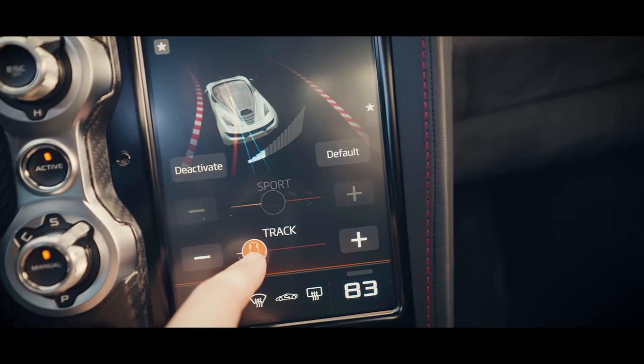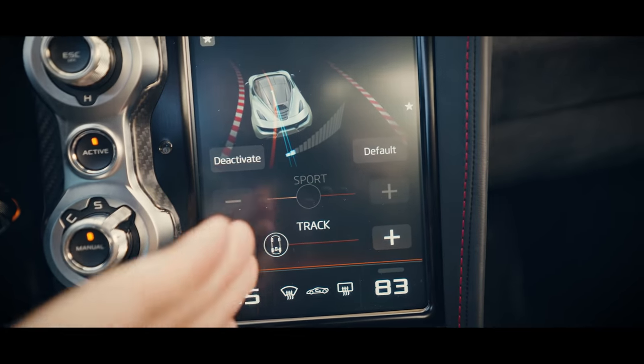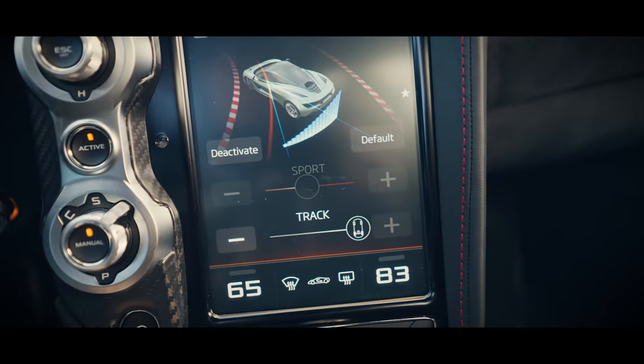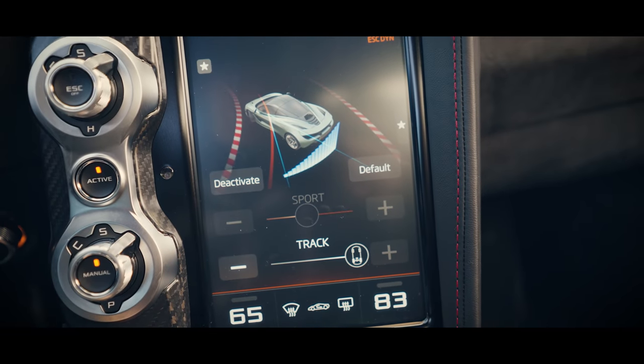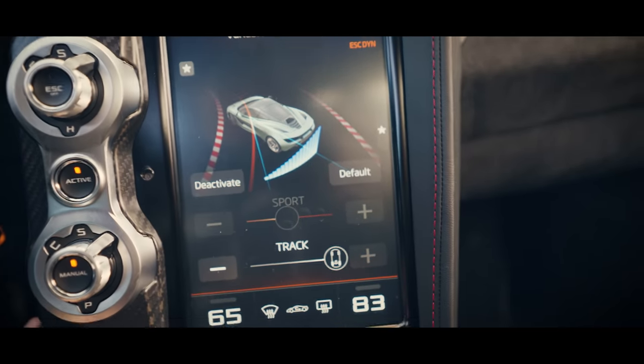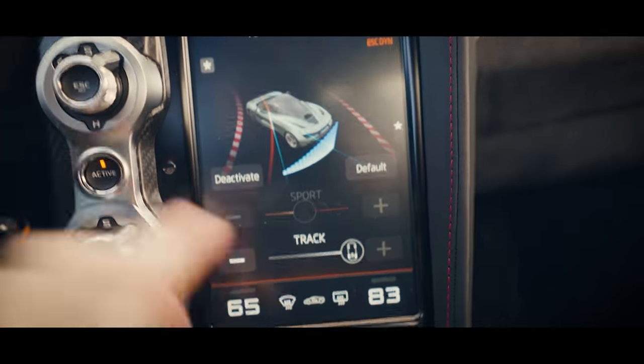If we're learning how to slide this car around, lower the setting to the lowest setting. It'll give you a tiny bit of a slip angle, but then if you're a pro, you can max it out and it'd be essentially like all traction turned off, I'm guessing. For my test drifting this car, it was so much fun. Though if you want to go all out again, just turn everything off and it'll do the same essential thing as maxing this out. What car has that? It's just full of technology. You know what? Let's take it out for a spin and see how it drives.